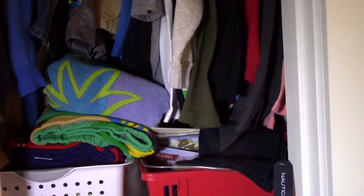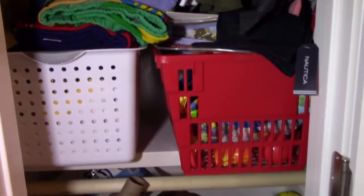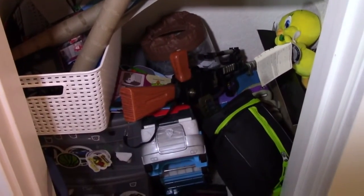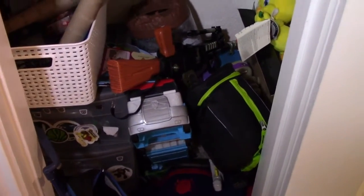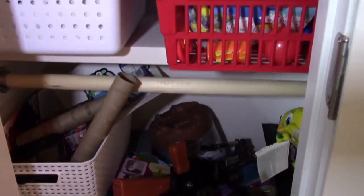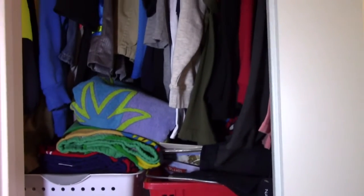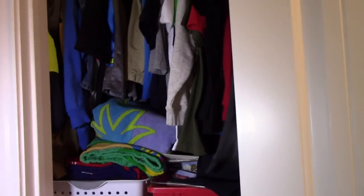Since he's been here this summer, I definitely want to get a little bit more organized and I want him to develop some organizational skills. Hanging up his laundry has been a halfway thing because I've had to hang it up since the bar is so high. So I want him to be able to start grouping things together — his shorts, pants, tops — and this will be a good learning experience for him.